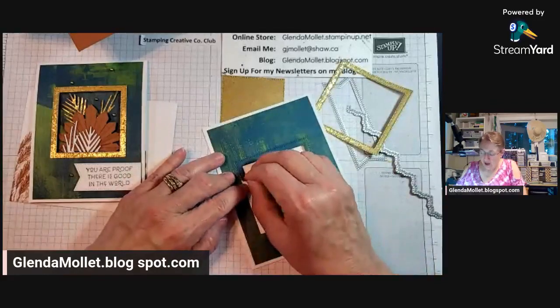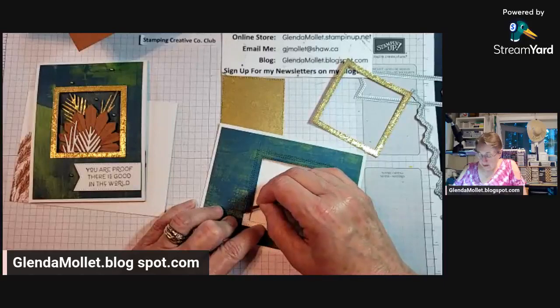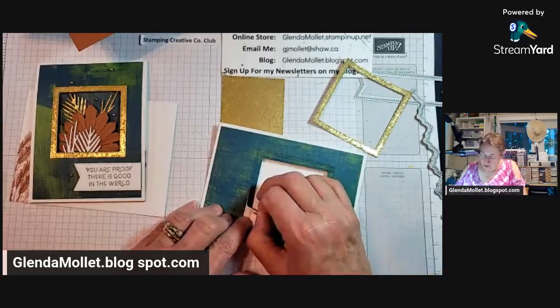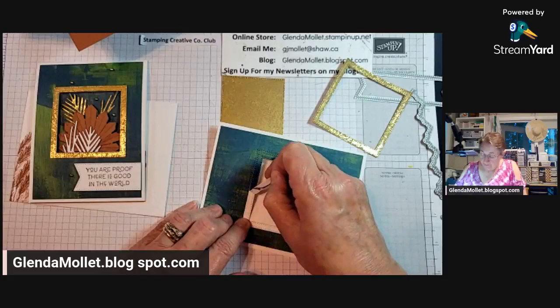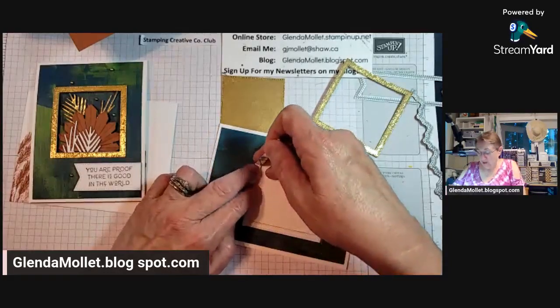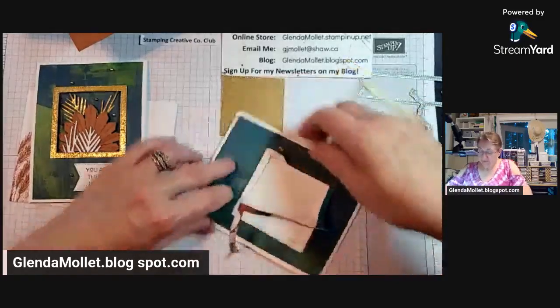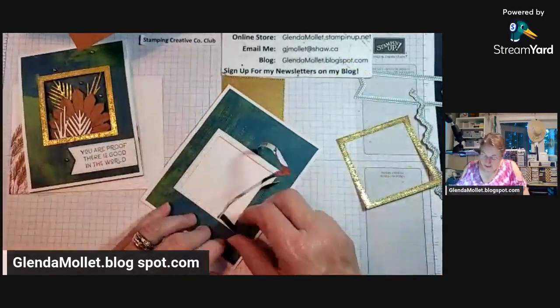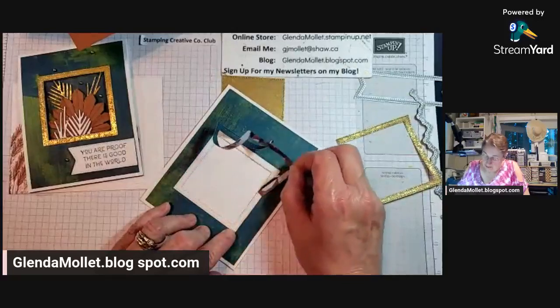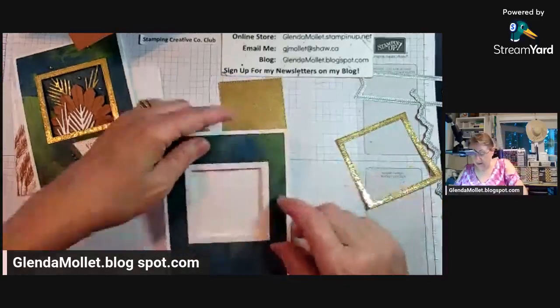So if you're doing it the right way, you don't have to do this step. But I don't want to have this come up and my gold piece to fall off. So I'm going to put it right down on top of the white card base that's underneath there. But you don't have to do this. If you do the card correctly, you don't have to do that.